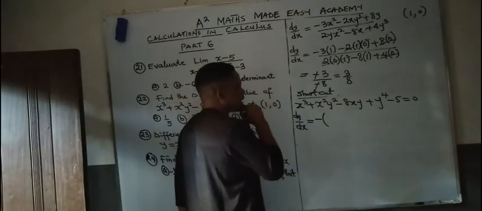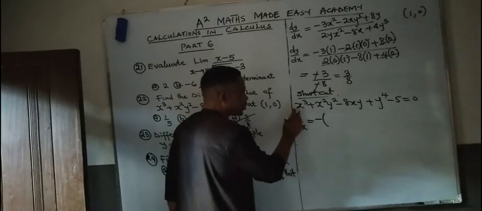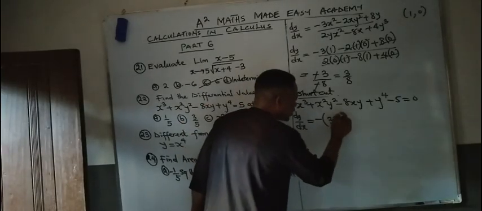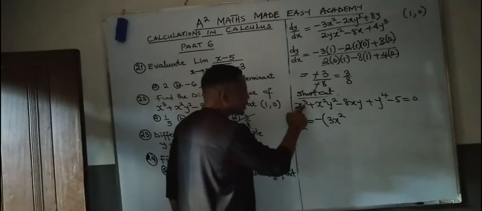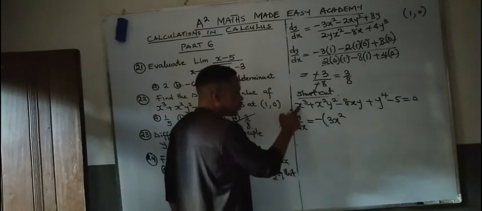Can we differentiate x now? So this is the first one. Differentiate x raised to power 3. I have taught you. What is the answer? 3x raised to the power of 2. How? 3 times x will give you 3x, right? Then 3 minus 1 should give you 2. I am done with this.